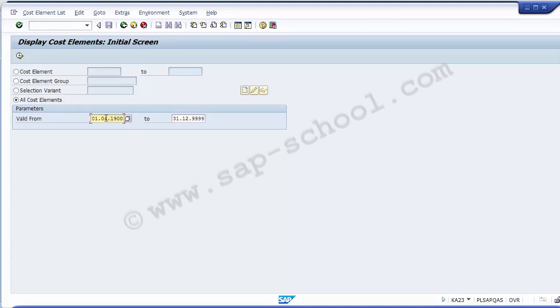Suppose I give the date over here as 2014. I want to know how many cost elements have been created since December 1st 2014. So you can select the last option and define the date from and to, that is in the month of December. I want to know how many different cost elements were created in December 2014. So you select this, put the date from and to, and now you can execute the report. This report will give you all the cost elements which have been created in the month of December. Their master data details will be reflected to you. So now executing the report.